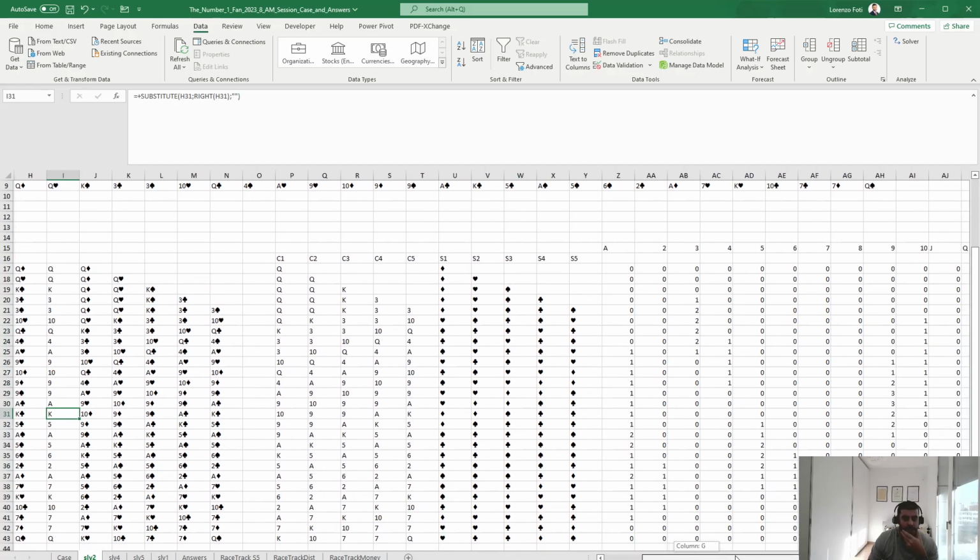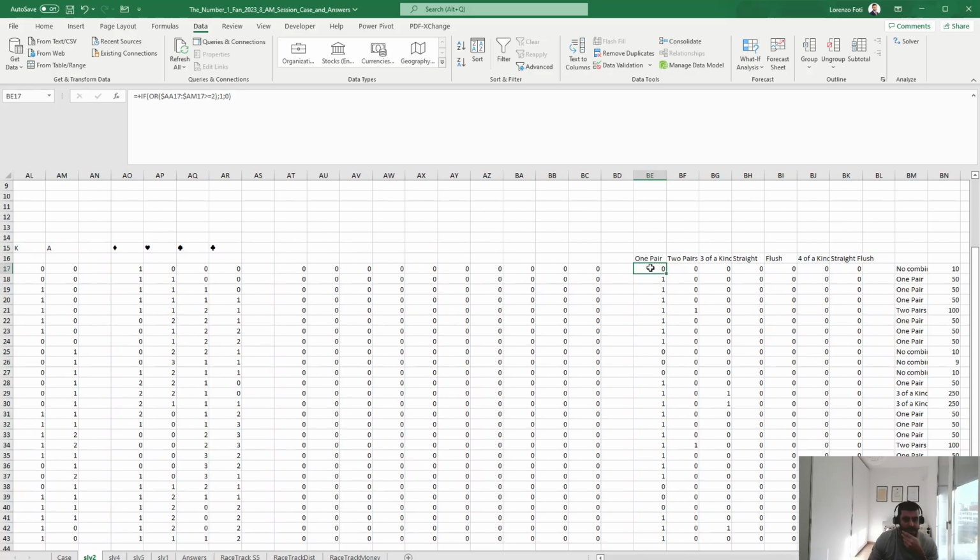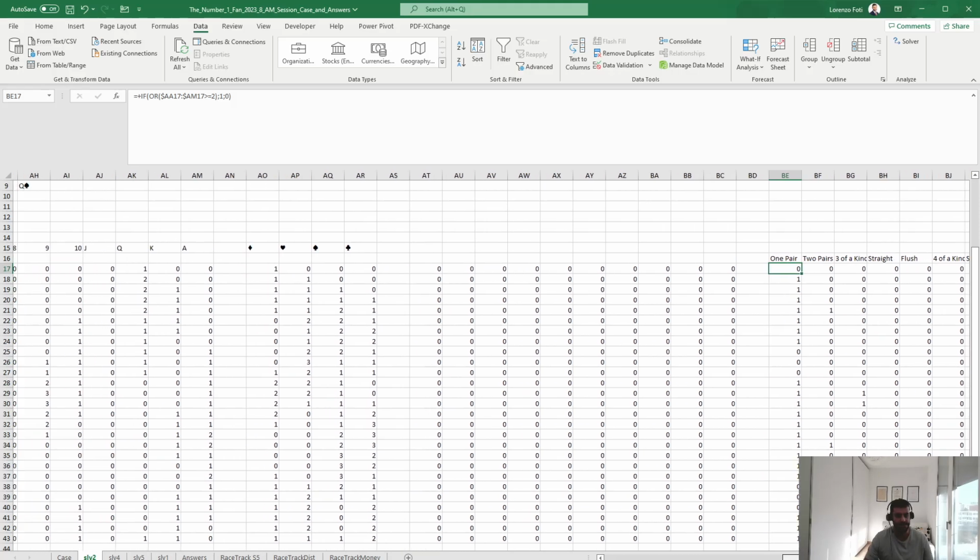Because I could double check whether the combination includes also the last card, but I will need to build an additional logic which is custom for each kind of combination.